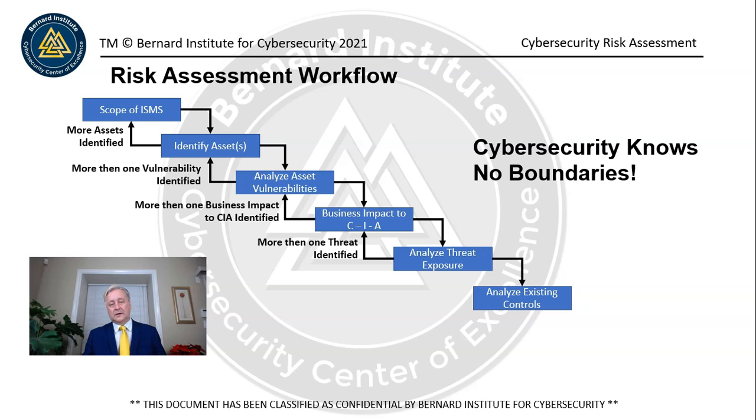But the important thing, if you're doing the cybersecurity risk assessment, is you want to look at the existing controls. So have they implemented firewalls? Probably. So they get some credit for that. Have they implemented load balancers? How about reverse proxies? How about NATing or some of those other great technologies that you can implement, IPS? If they've implemented those things, you've got to give them some credit for reducing the exposure to that threat agent from exploiting the vulnerabilities of the asset.